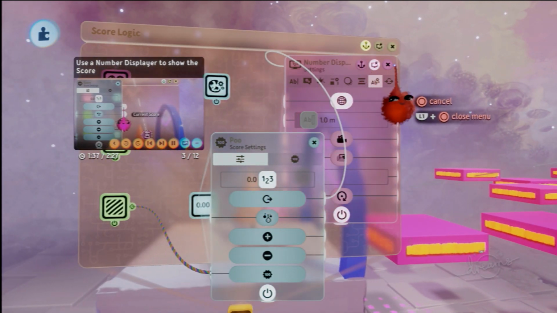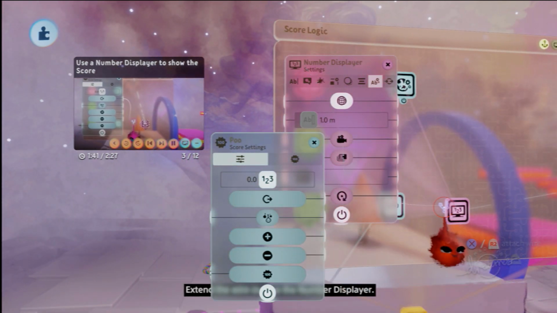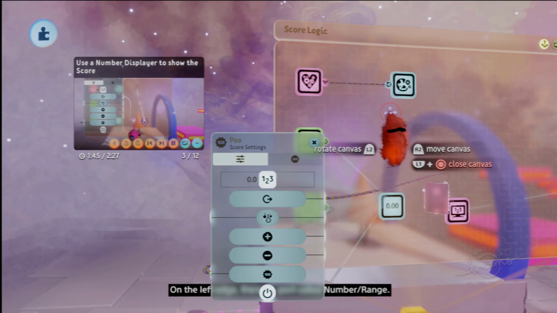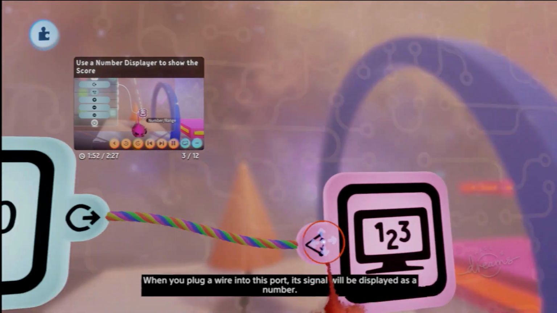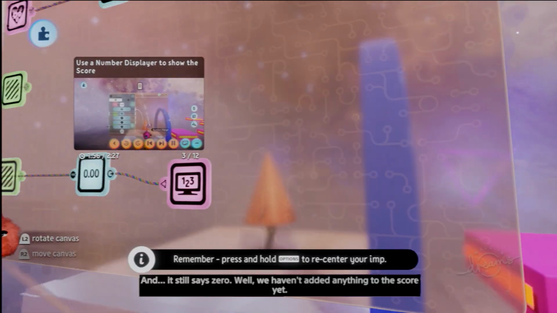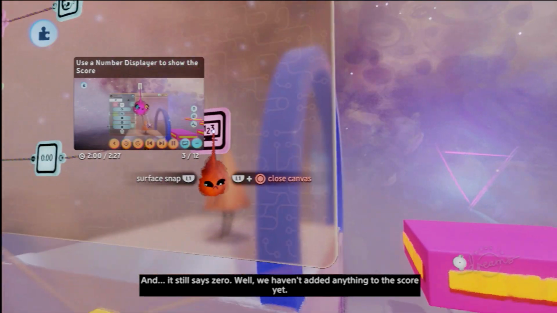Oh, and then I put it in the thing. Yeah, okay, I get it. Extend the wire over to the number displayer. On the left edge, there's a port called number range. When you plug a wire into this port, its signal will be displayed as a number. Right. And it still says 0. Well, we haven't added anything to the score yet.